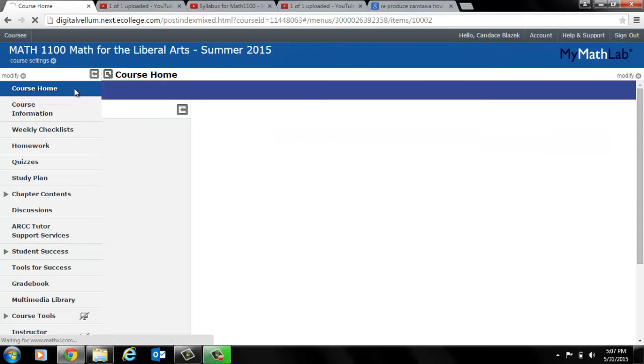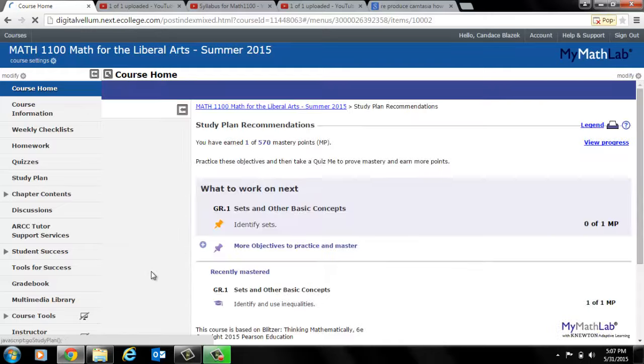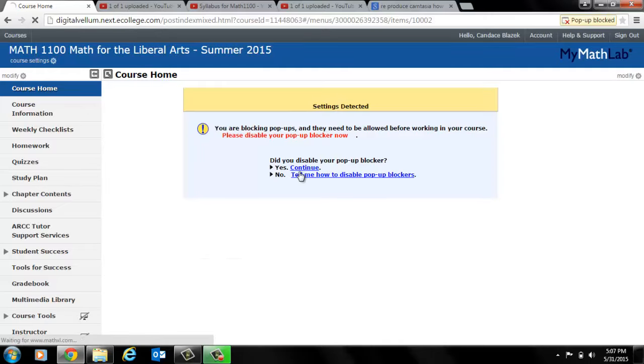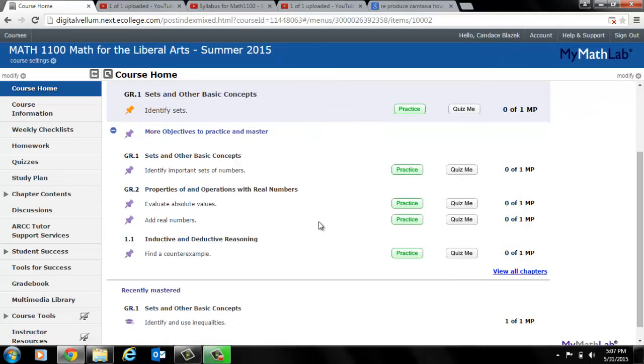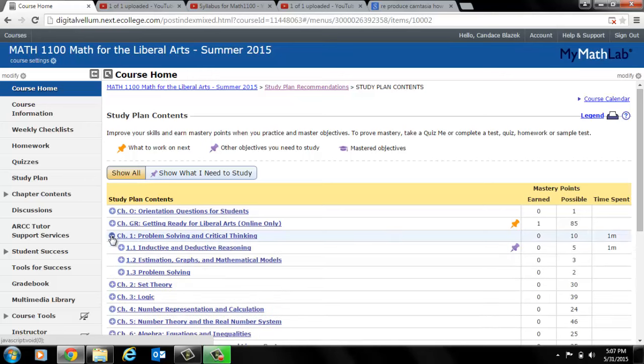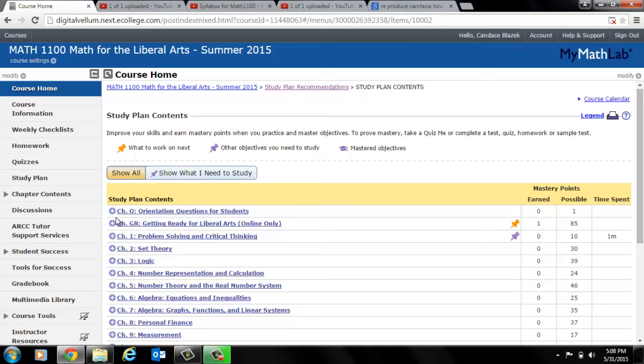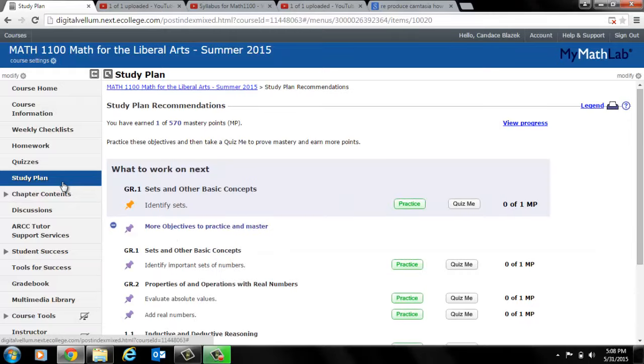Going back to the main page, the course home, you will also see that there is a results section that you can take. And to finish off the announcements, there is a study plan option. Some of my students like to use the study plan. It's a guide through the course. What you can do is view all chapters, and then for the chapter that you are working on, you can answer questions, and it guides you through the information in each chapter. Now, this is optional. It is not how I have set up the course, but it is available to you to work through.